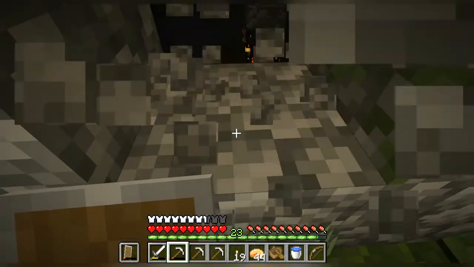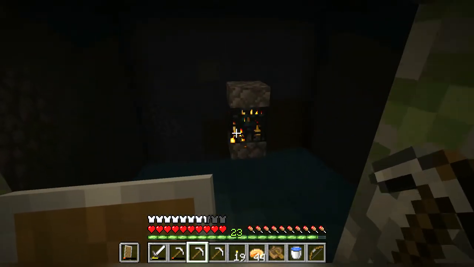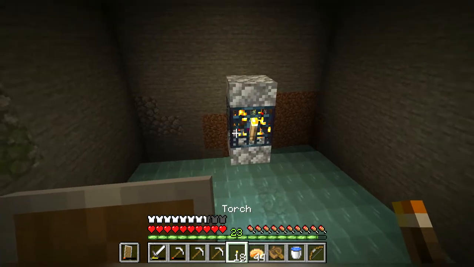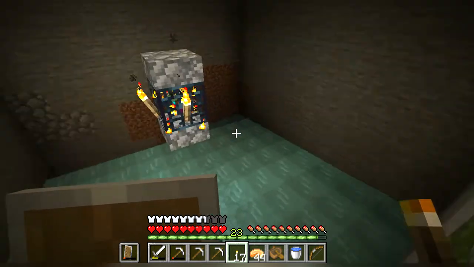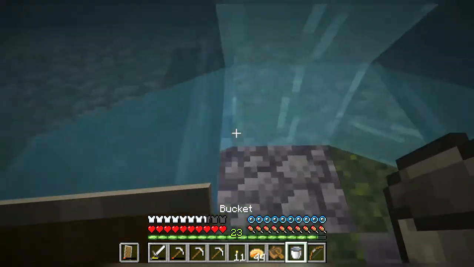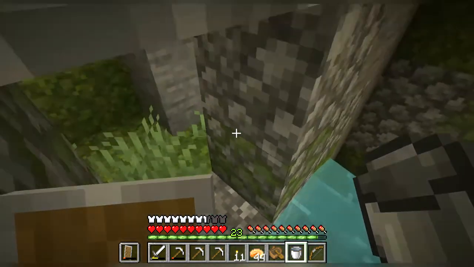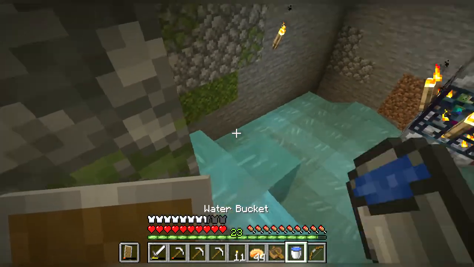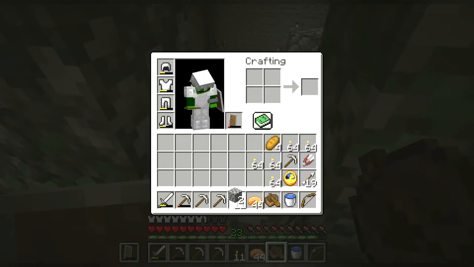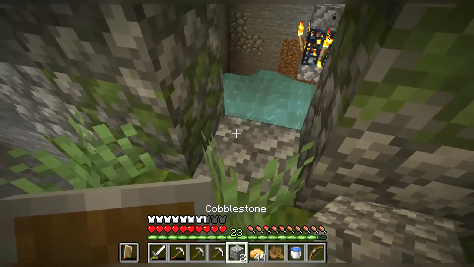So let's see here. Put the torch right there. I think that's how you turn it off, actually. That should fully be off. Alright. There you go. Yeah, come on. Okay, so that's how we're working. Perfect.